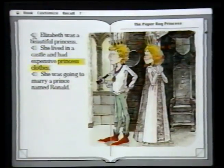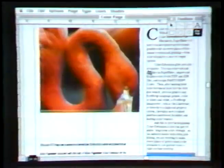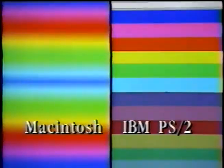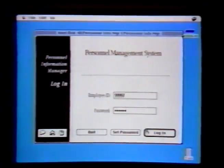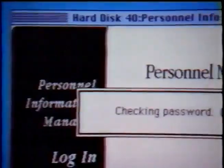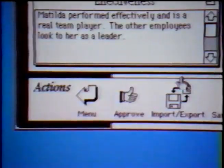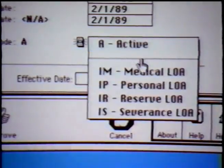Because Apple understands the future of color in computing, Macintosh can display up to 16.8 million colors on the screen without special software. Compare this with the majority of DOS machines, which still work with the VGA standard, which offers only 16 colors. Because Apple understands how important it is to put people in control of the computing environment, we developed HyperCard, the first application to give users real programming power.